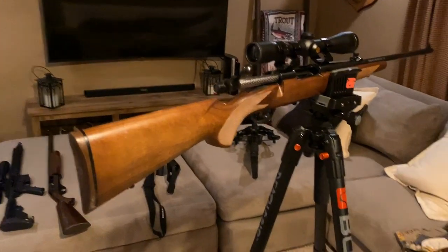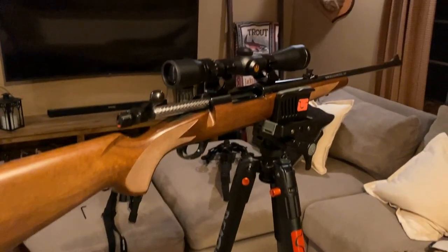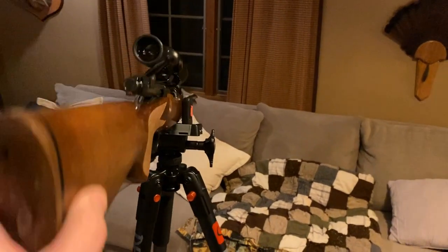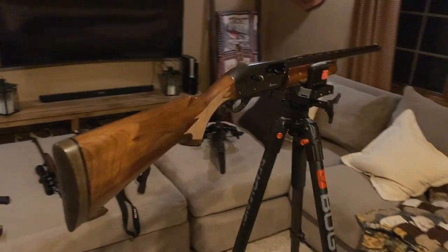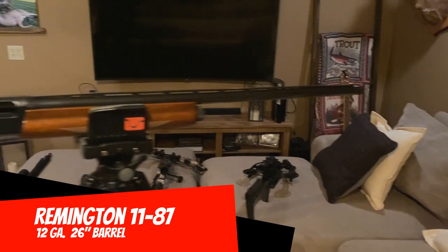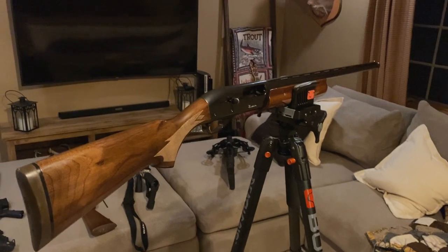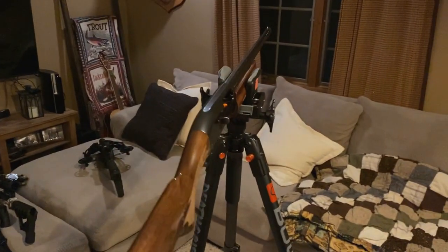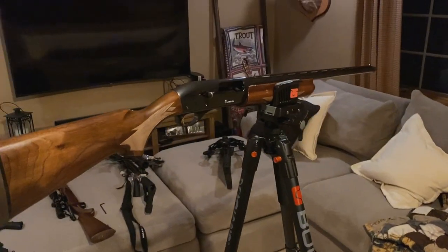Here's the more traditional style bolt action rifle mounted in the Bog — staying exactly where I want it, hands-free, but not difficult to move up, down, left, or right if I want to. Similarly, the Remington 1187 shotgun has no issues gripping the forend and no issues keeping it level at the ready, nice and tight. But again, you can move it up, down, left, right, let go, and it stays in place.